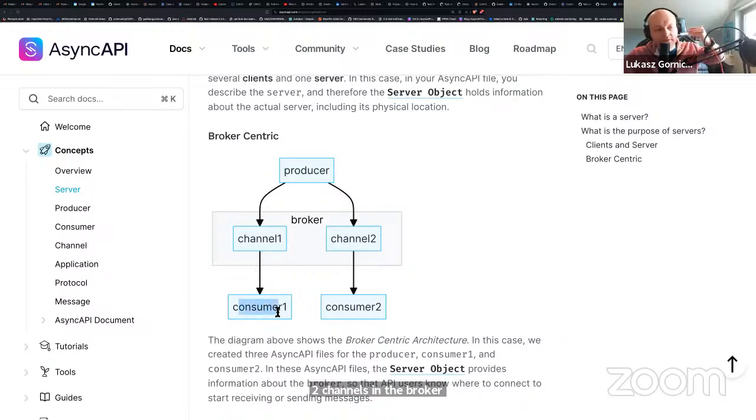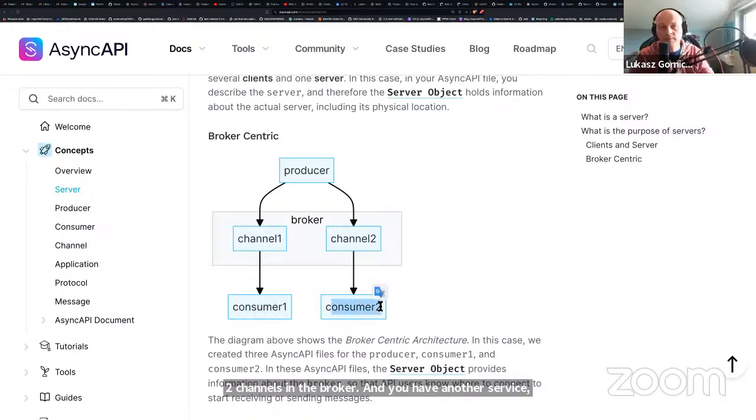And you have another service, service one and service two, that is consuming these AsyncAPI documents.